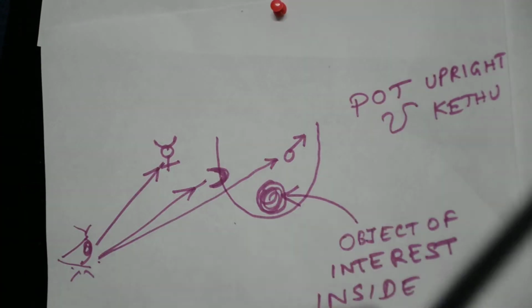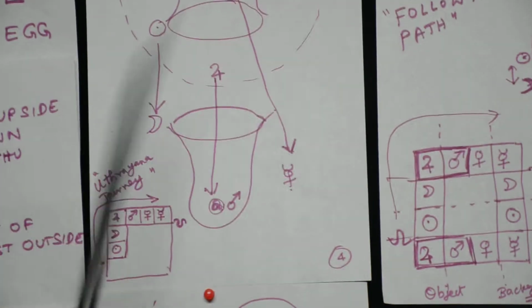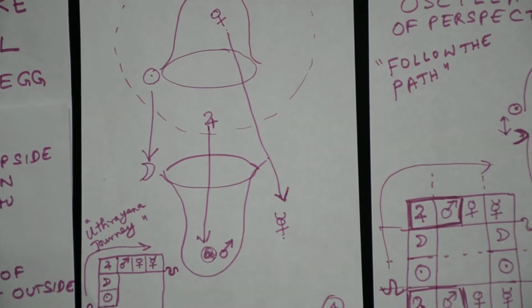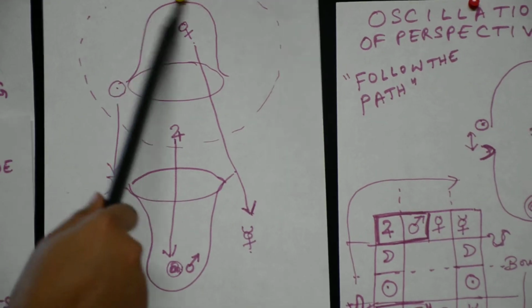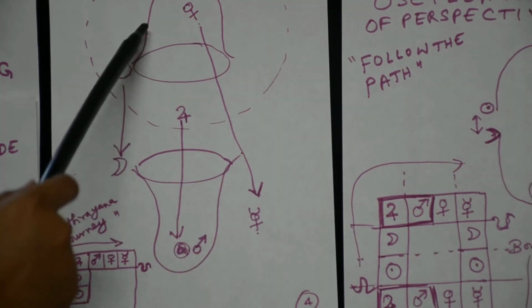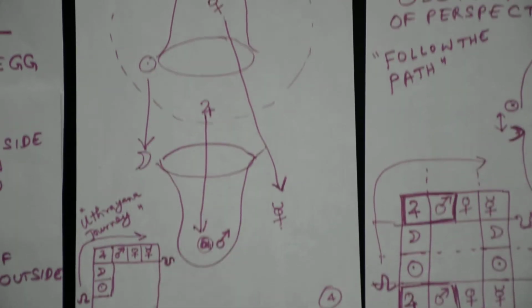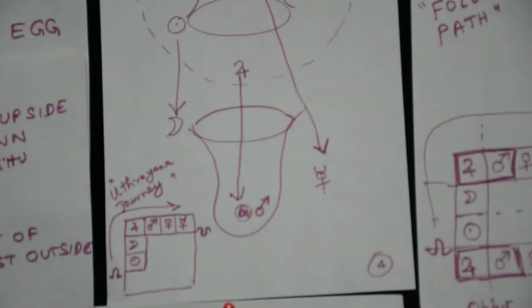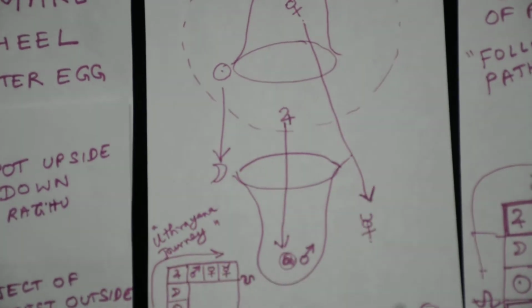Now we'll put both the states of the part in the same view. What should somebody do in order to make a part go from upside down to upright? If somebody has to flip the object which is upside down to upright, he has to do three changes. One is change the boundary, one is change the system, and also change the surrounding.